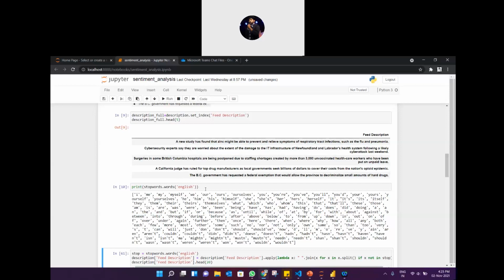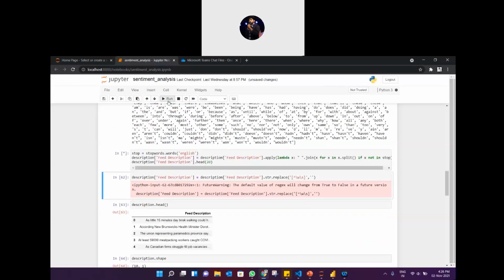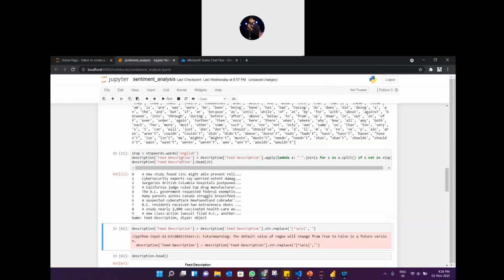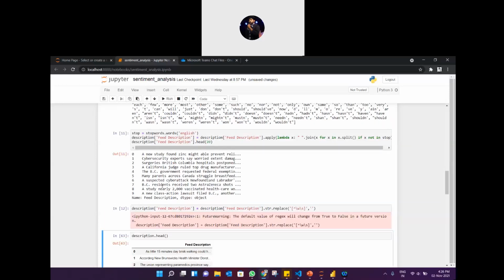We try to avoid these stop words, splitting our description to avoid them, and then find the sentiment with the VADER sentiment analysis. As you can see, there are no stop words in these sentences, and our description is quite well cleaned by removing the stop words.